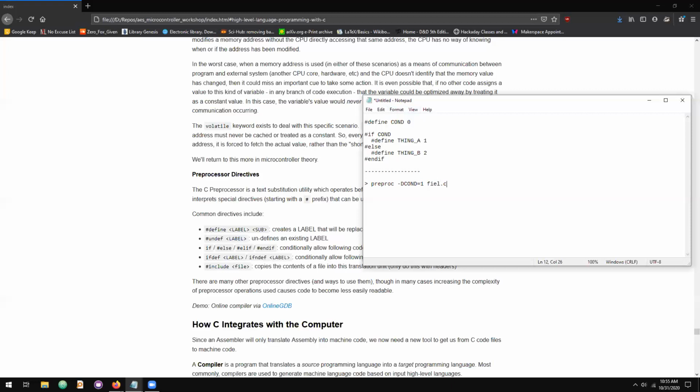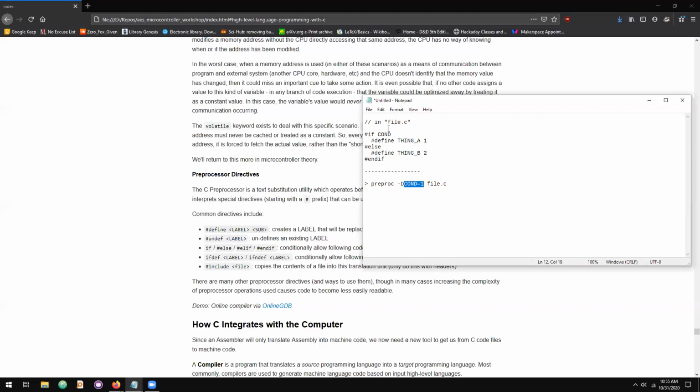So file.c, and we'll say this is in file.c. If I remove this preprocessor directive, then passing this flag, using the D command line argument flag, will define cond as 1 prior to this file being active.